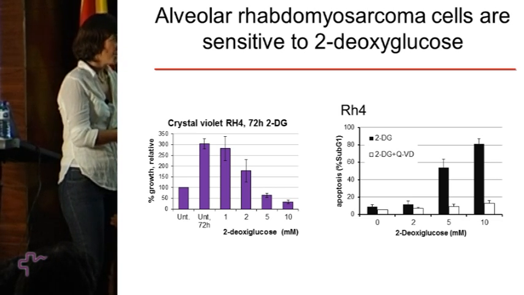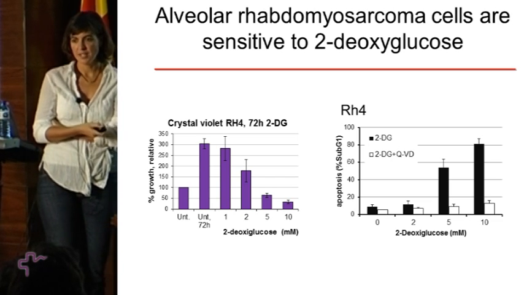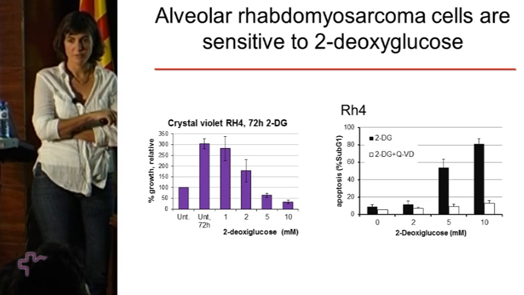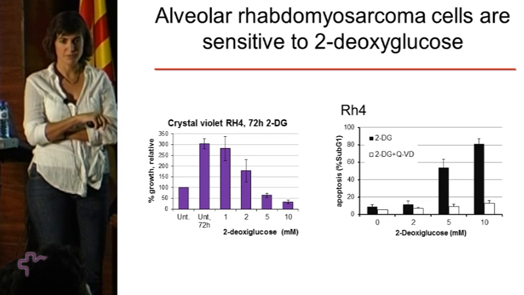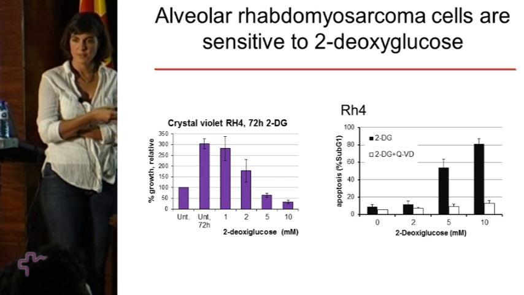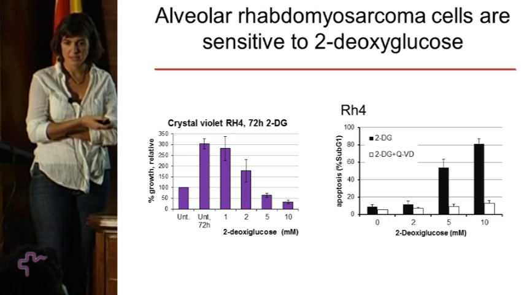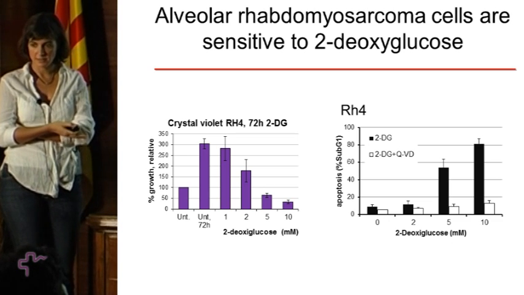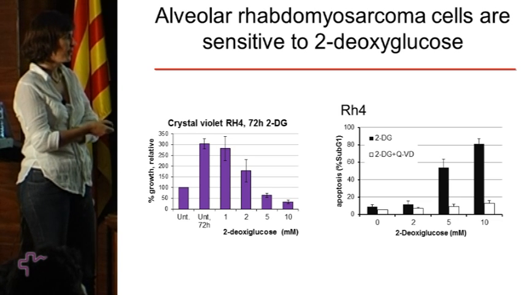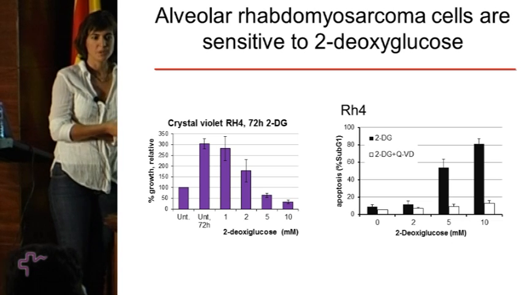Now this was a bit shocking because we were analyzing here sub-G1 DNA degradation, that is an apoptotic marker, and these are exactly the same cells that I have shown you before that die by necrosis when you deprive them of glucose. So it's not the same, and if somebody here is working with 2-deoxyglucose as a low glucose mimetic, as plenty of people do when they study ischemia, be careful because it's not the same. 2-deoxyglucose and glucose deprivation are doing different things. And death is completely prevented by a caspase inhibitor. So we know that this is apoptosis.